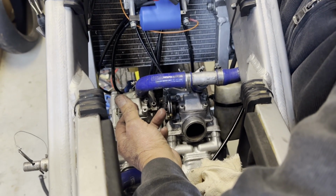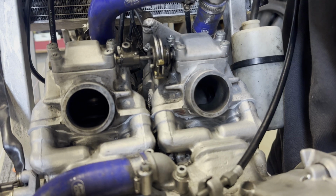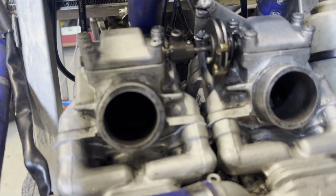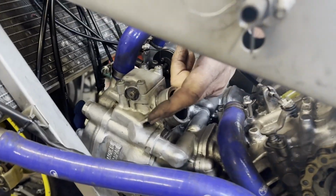So we've got the battery hooked up, and we're just checking the power valves. So you can look down the barrel of the exhaust port. Can't really see it just yet. Bad lighting, sorry, but you can obviously hear the power valves working, and Dad's just making sure they're balanced, and then we're happy with how they're working.